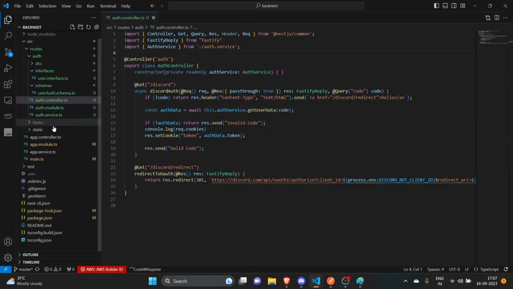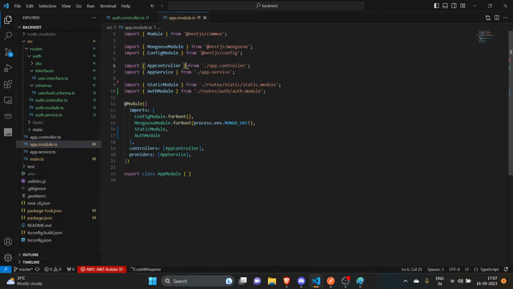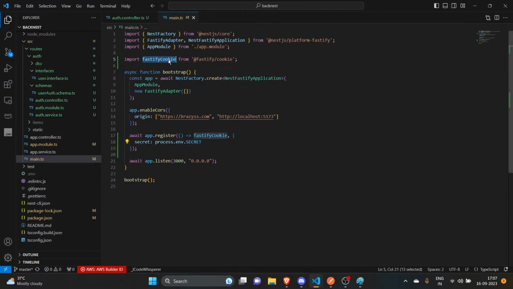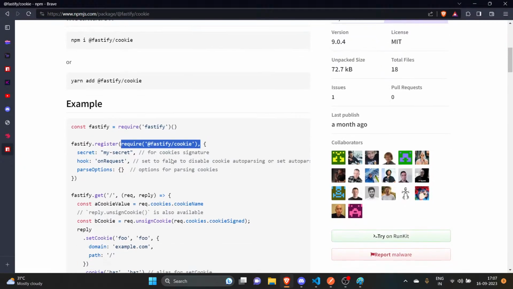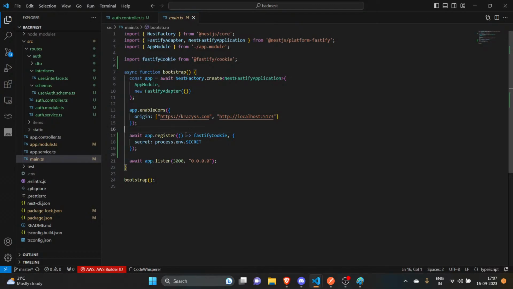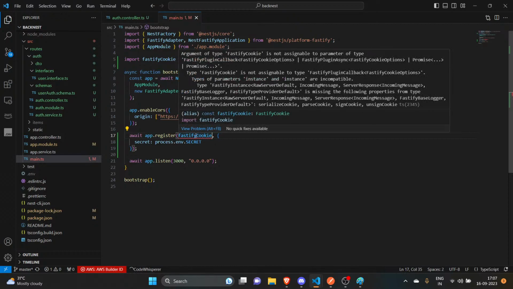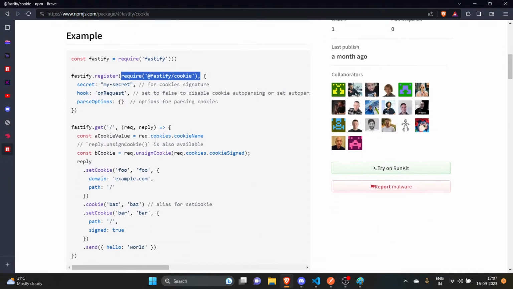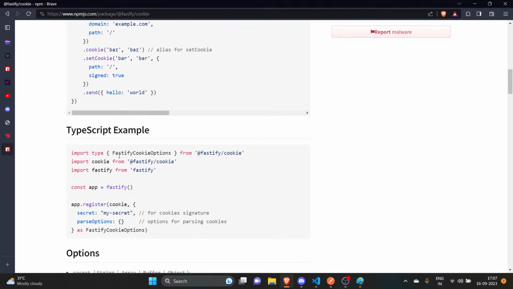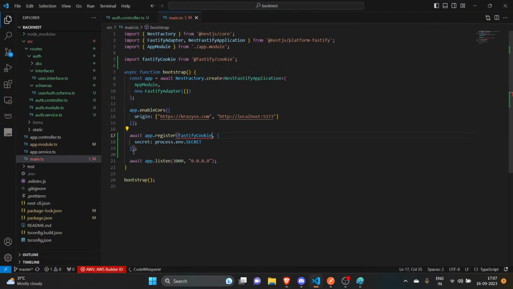So if I go in my main file, for the main file, Fastify cookie, I can just put that there.